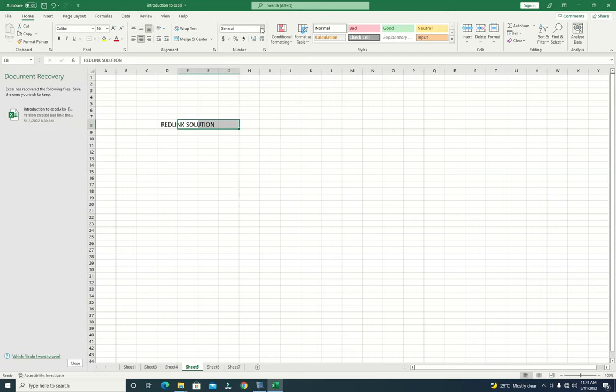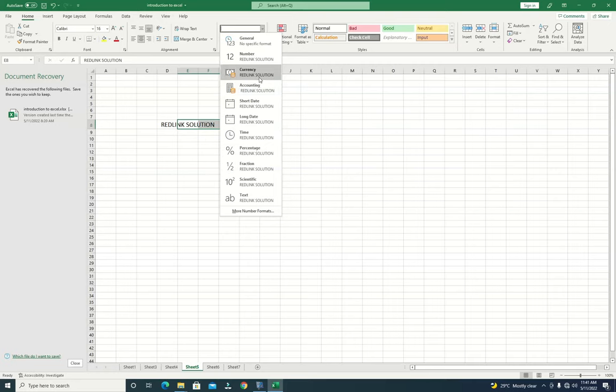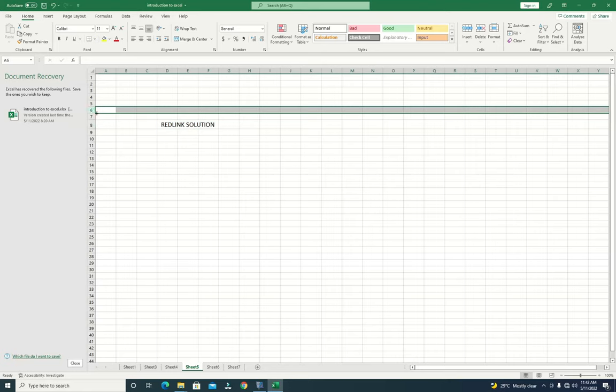This numbers group is used to instruct the cells to contain specific qualities. Let's say general means everything can go in. You can write numbers, you can write words. Number means that the cell would only contain numbers. And we have currency, which means the cell contains only currency. The accounting, we have decimals, we have percentages, so on and so forth. And also, if you would want to add some conditional formatting to it, you can do it here. We have styles, and also here we have the cells. When we want to delete a cell, we highlight a cell and there is a shortcut here to delete it. You press it, and it deletes.